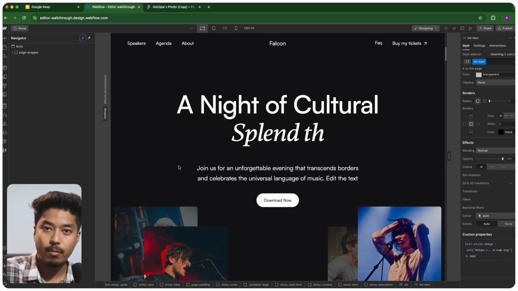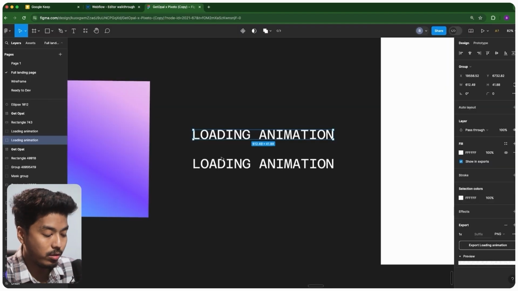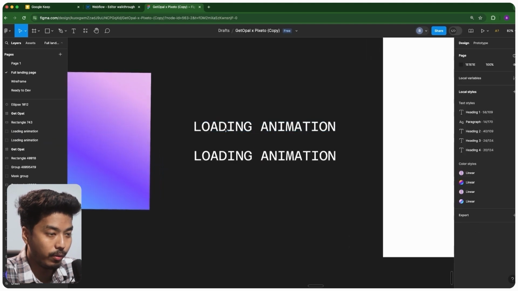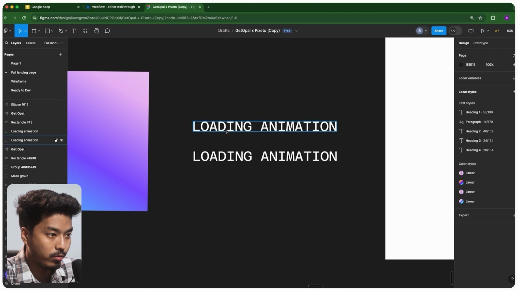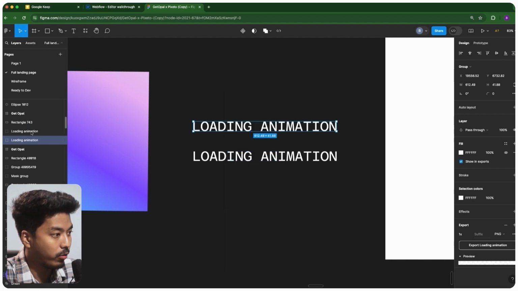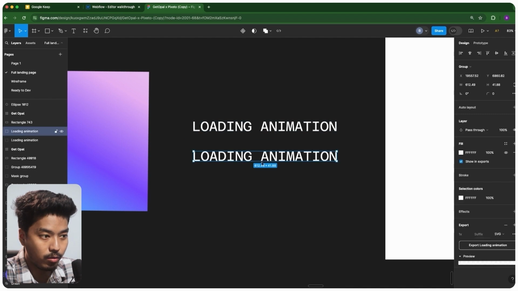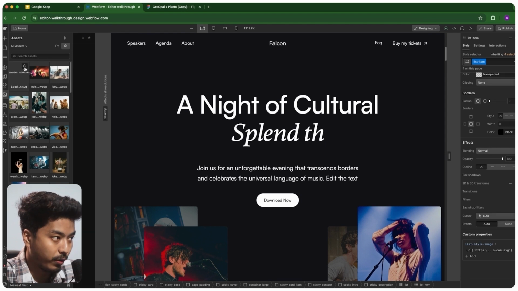Alright, now let's talk about how we can create this animation. For this animation, we are basically using one CSS property called mask image, and you just have to convert the text into an image before using this property. So here in Figma, as you can see, we have converted this into an outline stroke. You just have to right click on it and select outline stroke, and by doing so, you're basically converting all the text into individual vectors, and you can download this as an SVG. And once you download it, you just have to upload the image into Webflow.